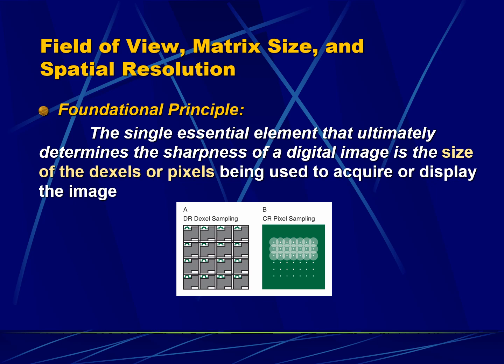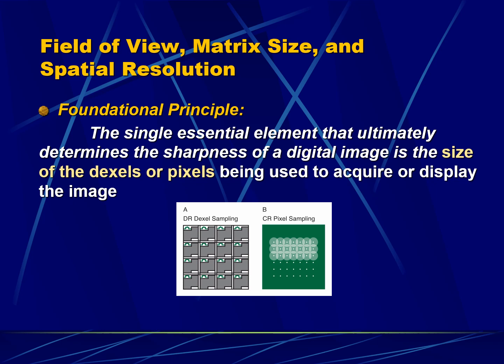What's the smallest component? You're trying to catch the image with the entire image receptor, but a sample of that image is what lands on one detector element. That's sampling. It's sampling in a specific location, but it is a sample of the image, okay? Each one of the dels represents a sample of the image. In CR, each laser strike represents the sampling of the image. Okay? And so how big the sampling area is ultimately determines sharpness. The smaller the pixel, the better the sharpness. Spatial resolution improves with smaller pixels.